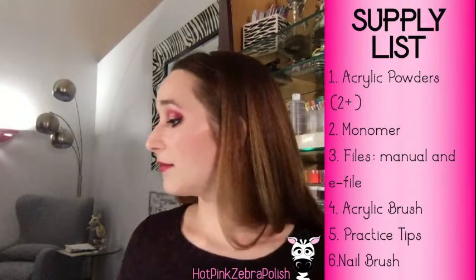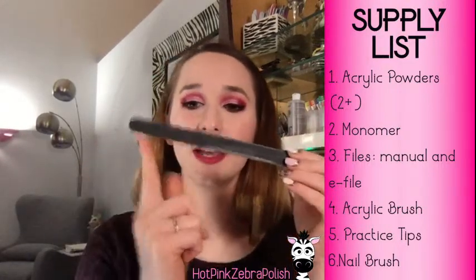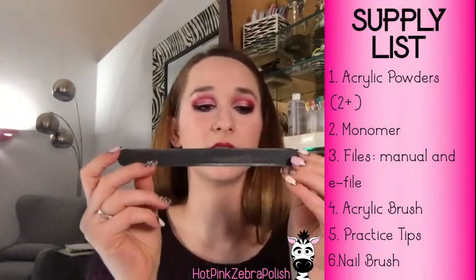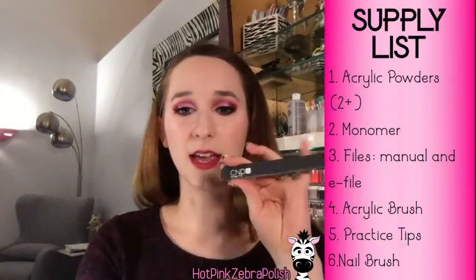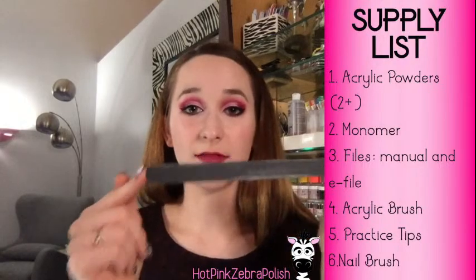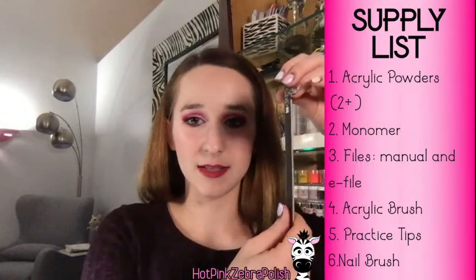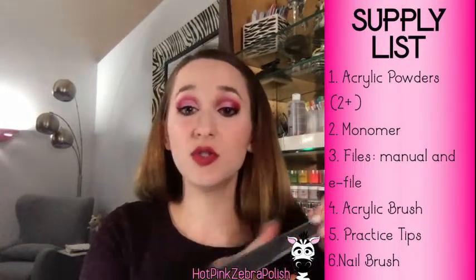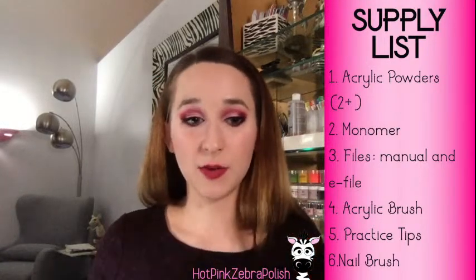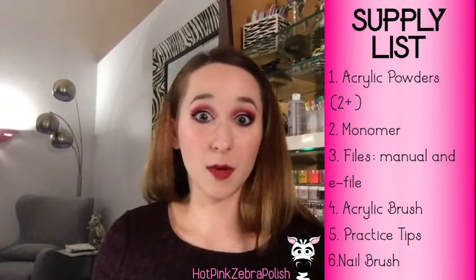And then files. You see how nice and straight edged this one is? It doesn't have that ergonomic curve, which is good for filing around the cuticles. This is a straight edged file. This is a C&D Kanga file, if anybody wants to know exactly what this is. This is the best kind of file for filing a smile line. You want it to be really stiff so it's not bendy at all, with super straight lines. That's going to give you the best results. So that's the kind of hand file that I have. If you have one of the rounded kind, it does work. It just makes it a little bit more work for you.